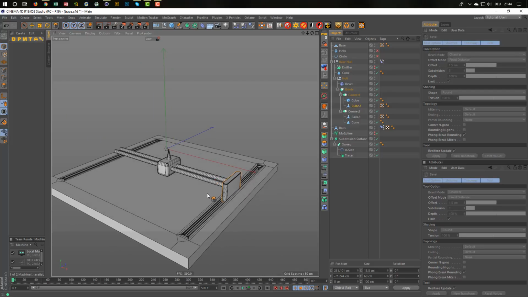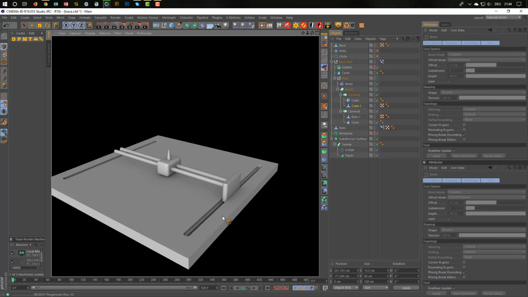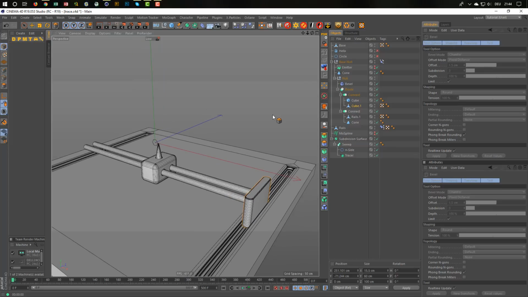Let's see. Maybe you see that here is missing something. Looks nice. Looks nice, yeah. And so let's make a symmetry object.